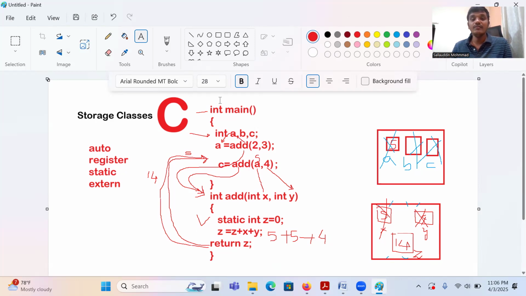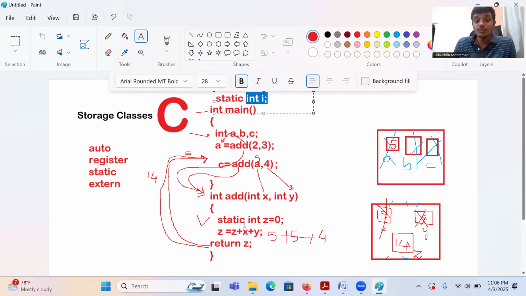Now if any variable is declared with static, we can also apply the static storage class to a global variable, but we cannot see any new thing or any benefit when you declare a global variable as static.